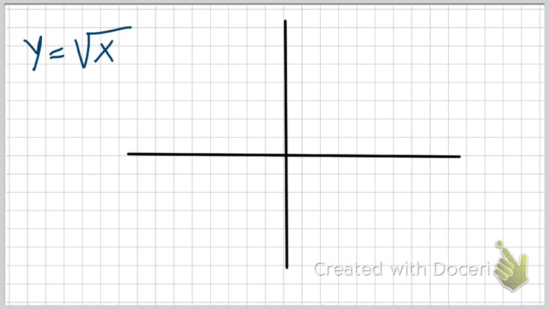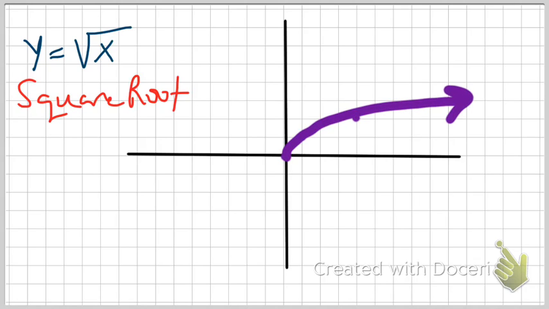What more? The square root function. Oh, look at that. Now we call this the square root function. I'm not going to say radical because we have other types of radicals. If we go to plot this, the square root of 0 is 0. The square root of 1 is 1. The square root of 4 is 2. I'm staying away from taking the square roots of negatives because the square root of negatives, that's not real.